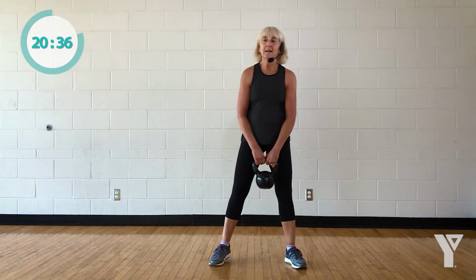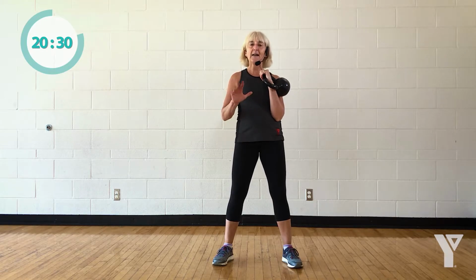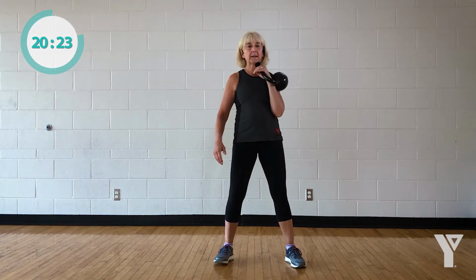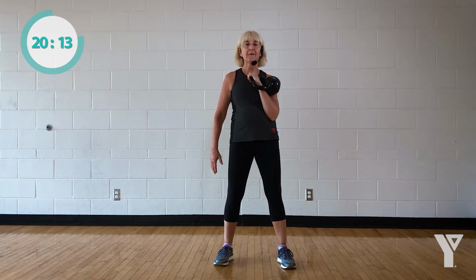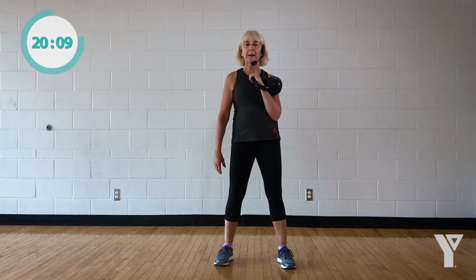All right? So we're going to start with 5 minutes of legs. Let's break it up into 5 1-minute workouts. So our first one, we're going to clean up the kettlebell towards that rack position. Make sure you're just going to hold it. Pick a kettlebell that's a challenging weight to hold, but remember you still have to hold it in close. You won't have any movement with it, but it's added body weight.